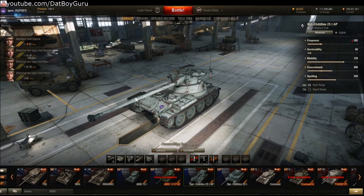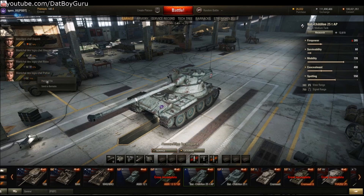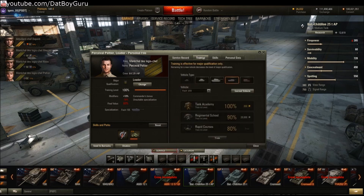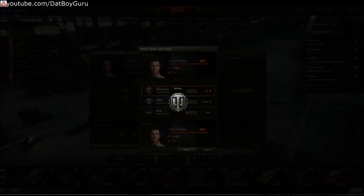At the time this video was made, I didn't realize I had an all-female crew. I looked for a French loader in my barracks and retrained him for the position. I thought to myself, what an inconvenience it would be if I didn't have an extra loader in my garage or the 200 gold to retrain him. Later I found the tank to be quite sluggish, so I went back to the garage to check, and found that my BIA crew didn't match and also the Bat Chat had one more engine to research.